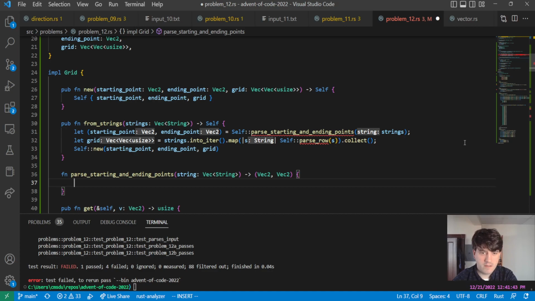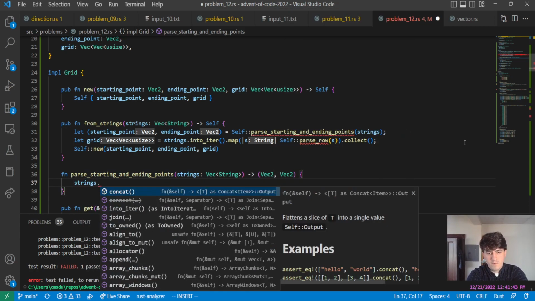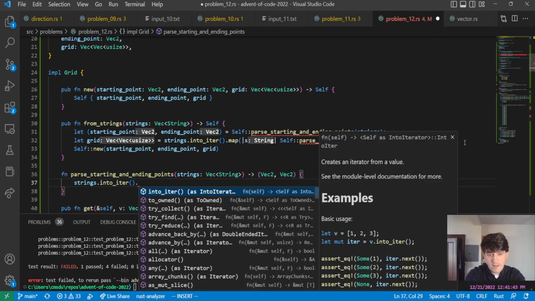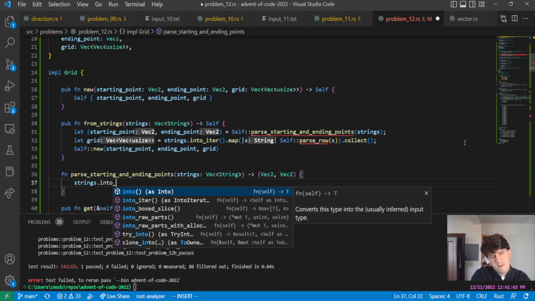And to do this, it will go through each. I'm not sure there's a faster way, given that these are coming in as strings. Should be called strings. Strings into iter. We're gonna have borrow checker things with the strings in a moment, but that's okay. Actually, do I need to? Yeah. Into iter.